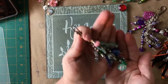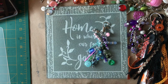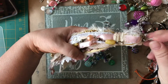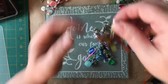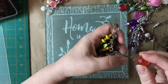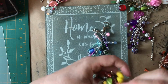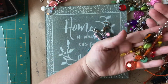So yeah, anyway, that's what I've been doing this weekend. I just decided I didn't feel like doing anything else. So I finished, I whipped this tassel up, and yeah, on the autumn, which looks sparse and could still be added to, right? I do need to reorganize all my beads and the dangles. I call this a dangle because it was a giant bead and it had the jump ring already on it. So to me, it was already made. So when I went through my dangle bins or containers, I grabbed that for the autumn one to be the focal point.